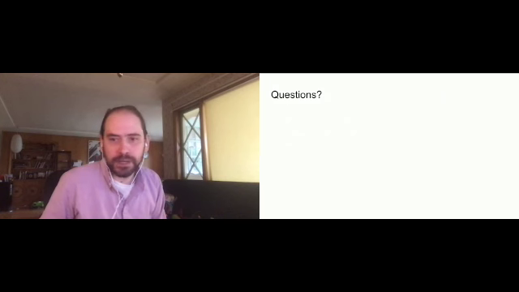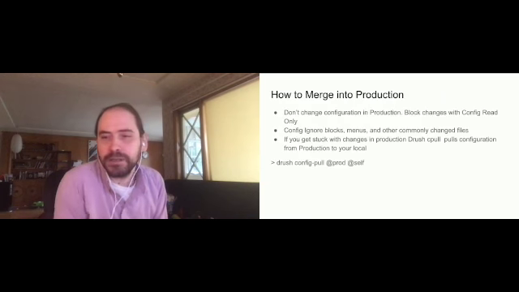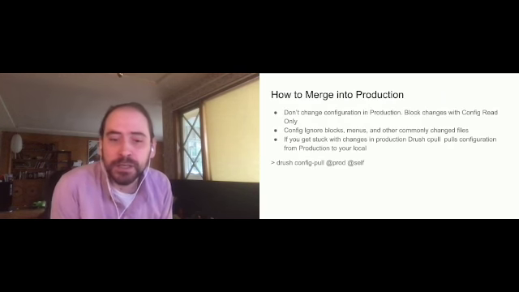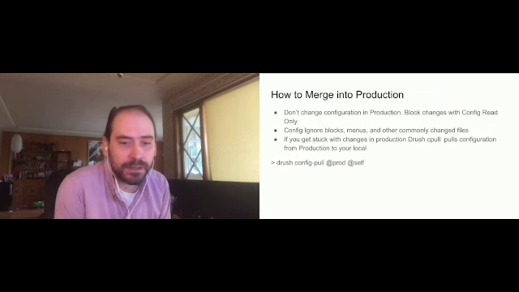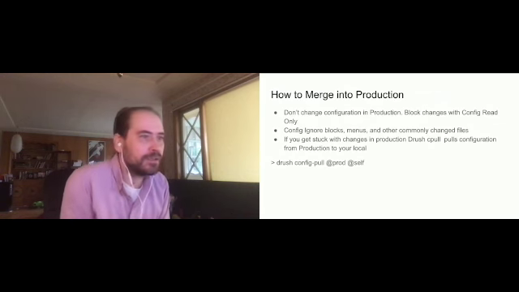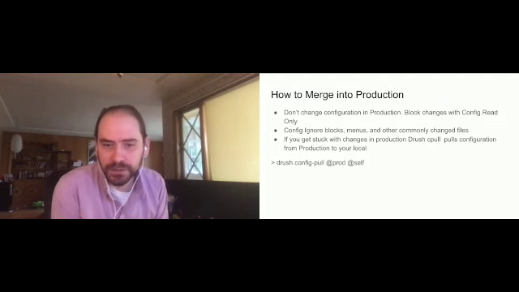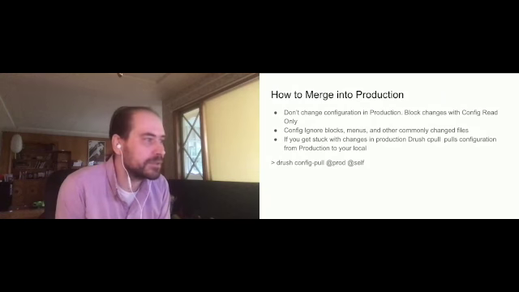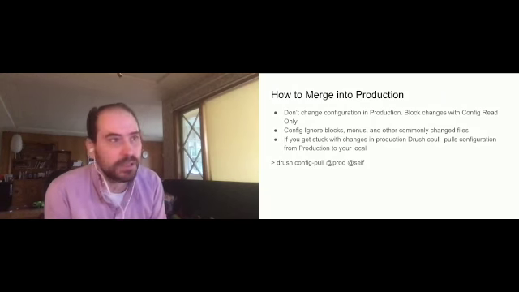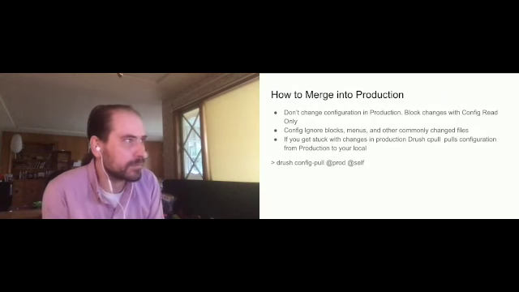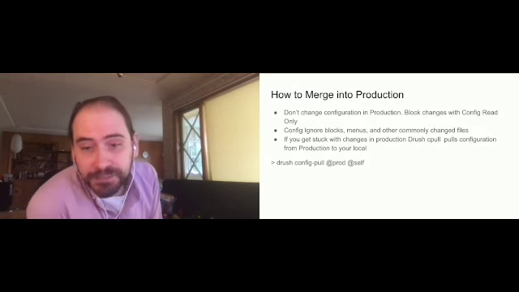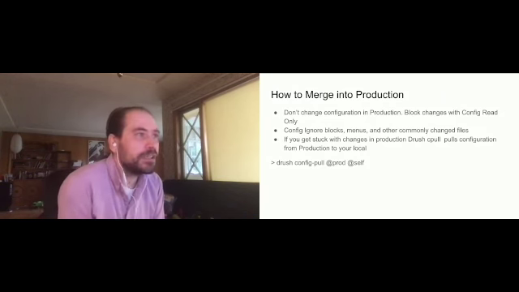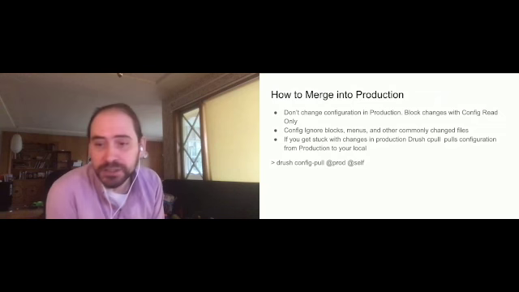And then I'm just going to do a little bit about merging into production, and then I'm going to jump into the code just very briefly to talk about what's coming next for Config Suite, because Drupal 9 has made some key changes to configuration. So I need to do a new release of Config Suite to support the latest version of Drupal 9. So the last piece to your configuration is merging into production.